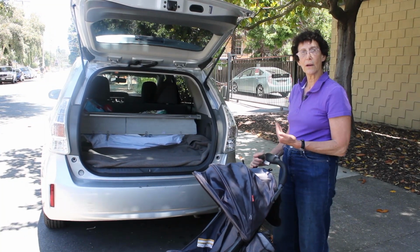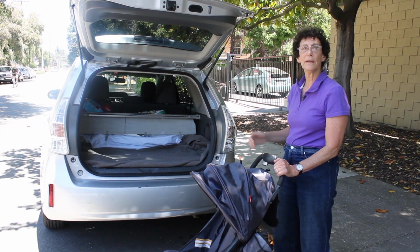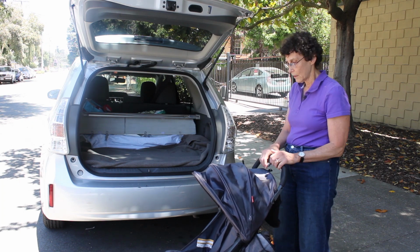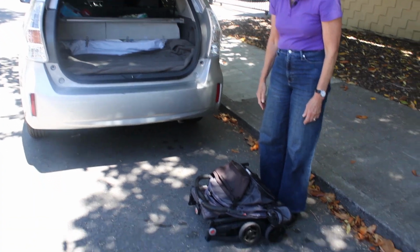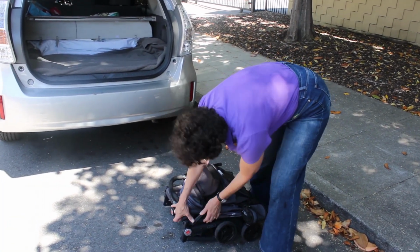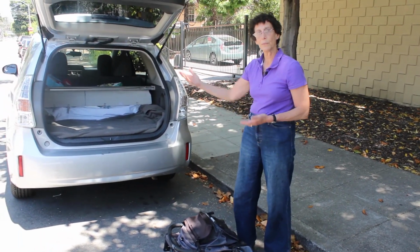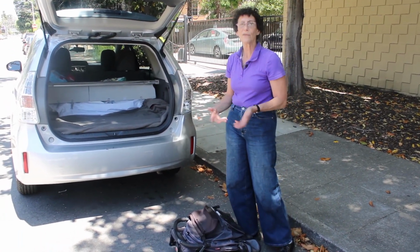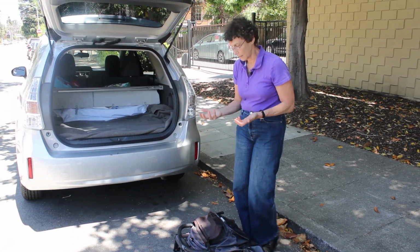So once the baby's in the car and all set up, you're going to take your stroller and collapse it and put it in the back of your car. So this one is small and it collapses pretty nicely. So make sure that it's all ready to position so that it's not falling apart when you put it into the car. So every stroller is a little different, but make sure you collapse it in a way that you can pick it up correctly.